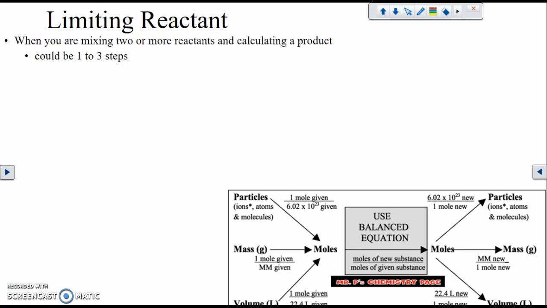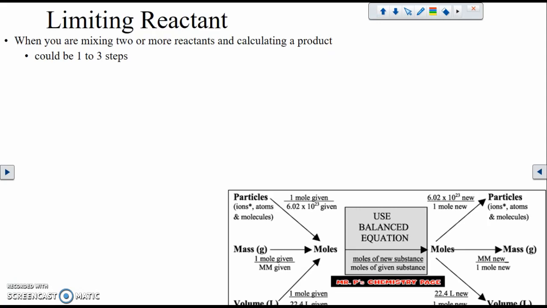Since you only have two pieces of ham, regardless of how much bread you have, the limiting reactant in this analogy is going to be the ham. So you can only make two ham sandwiches because you only have two pieces of ham. On the other hand, if you have two pieces of ham but only two pieces of bread, and we're assuming you're a regular person who makes a sandwich with two pieces of bread, the limiting reactant in that case would be the bread. This is actually the best analogy I have for you for limiting reactant problems.